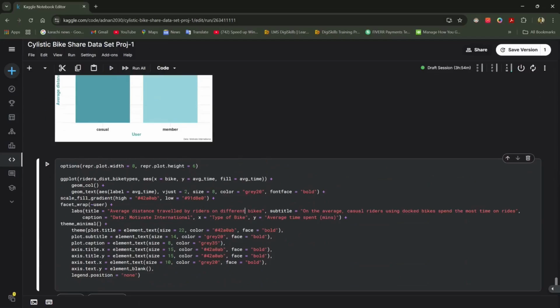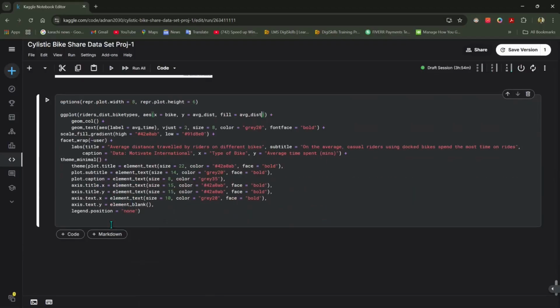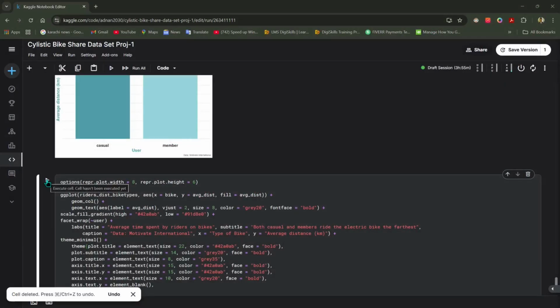And we are going to modify the time area again to distance. Here also I'm going to modify this one into distance. And as you can see, now we can execute the code. So we are going to execute the code.